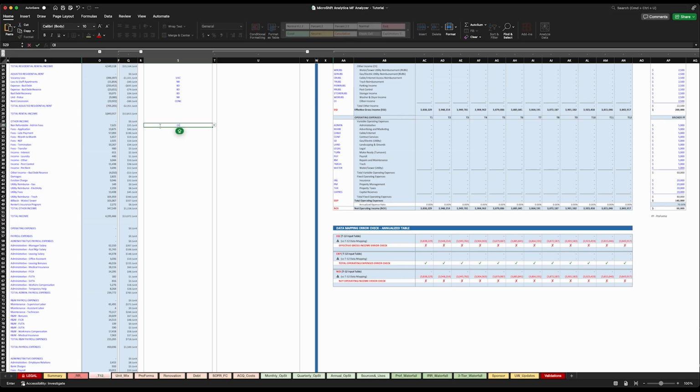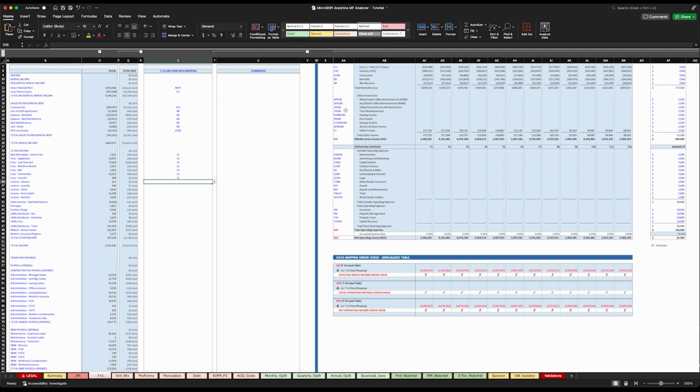Non-revenue is just admin fees, that's other income. Applications, that's other income. Late fees, other income. Month to month is other income. Non-sufficient funds, that's other income. Termination is other income. Fees, transfer is other income. And again, I'm using the other income label here. If it falls into one of these categories, then I'll label them using these labels. But for these other income items, they will all fall into other income for all these fees. Income interest, that's just other income.